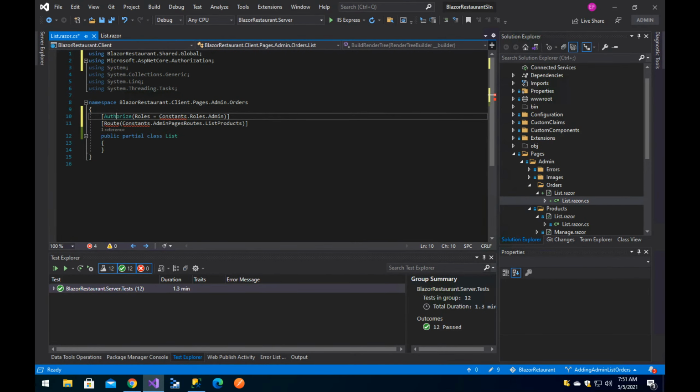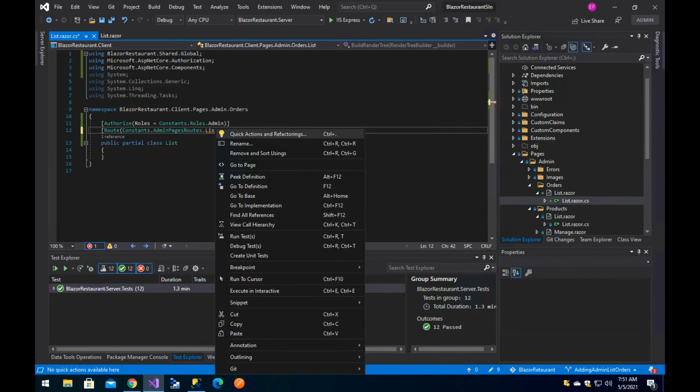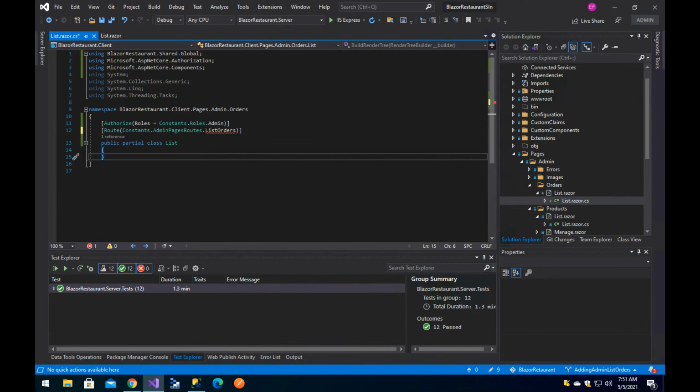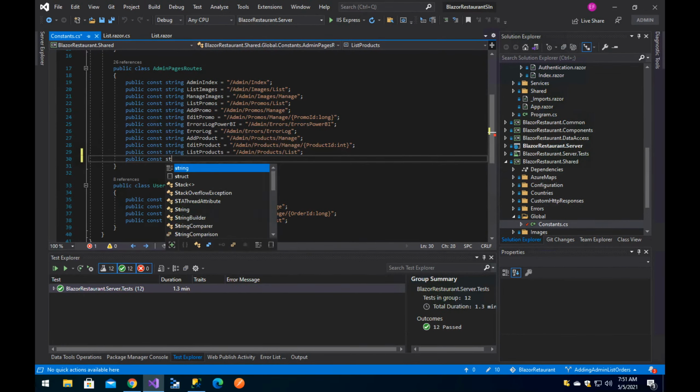Now we add the usings, right? We add this, and this product is going to be list orders. We create, so it doesn't allow me to create it, so let's just navigate to here and create a new one.